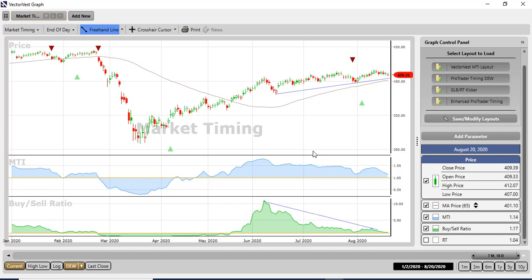However, for the moment the trend is up, and I think we need to keep our eye on the American market as well. If it can push through that 3,400 level on the S&P, then we can certainly get another run in this market. So it's a time to be very cautious indeed, and I think that conservative people should be maybe raising a little bit of cash. I'm holding all of my positions, and I will continue to hold them as long as they're at or above their stop losses, and the DEW is up.